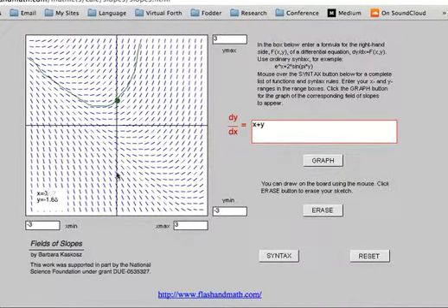Now, of course, if we have this as the initial condition down here, the shape of that graph is going to look awfully different. It's going to look something more like that, okay? So what we have here is, like I said, it amplifies it because it opens up greater possibilities for us to actually look at in terms of using the derivative to describe a family of curves, okay?